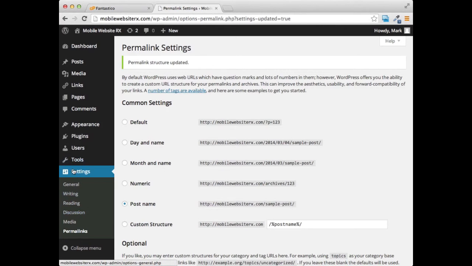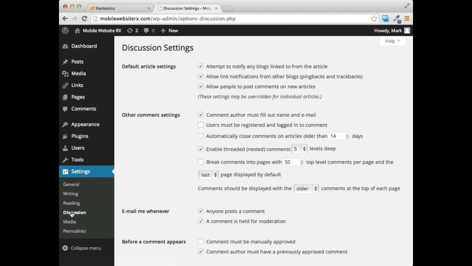Now, the next thing that I like to adjust under settings is over here under discussion. This is a personal preference, but I don't like people to be able to comment on my blogs. The only reason that I don't like them to comment is people spam you all the time trying to get backlinks.